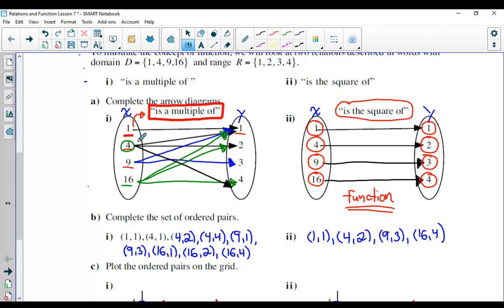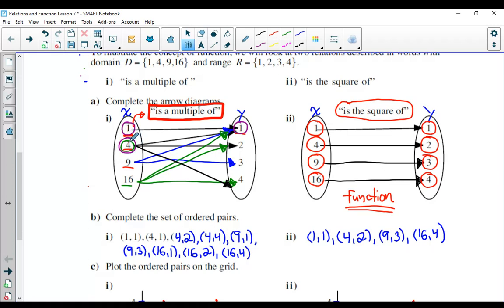Okay, so the relationship is called a function if you take a number in the domain, an input value, and it relates to exactly one output value. Now, if we go over to the other picture, we're going to see that this one is not a function. Okay, so let's check this. If X is 1, it actually does relate to a single output value, no problem. If we were using just that point to identify if it's a function or not, it would pass the test. The problem is when you get to number 4.